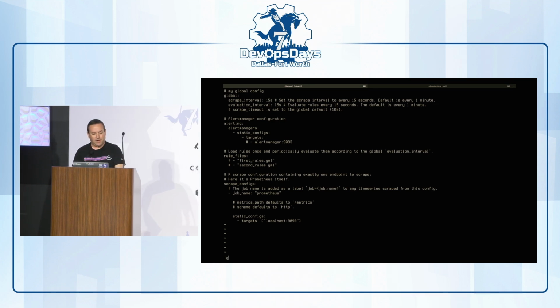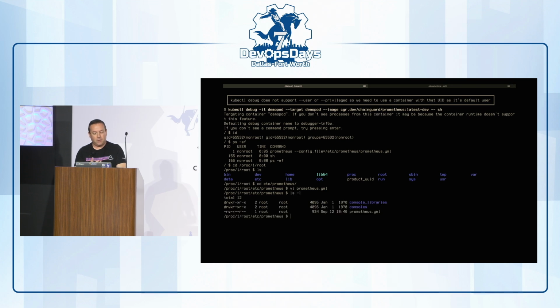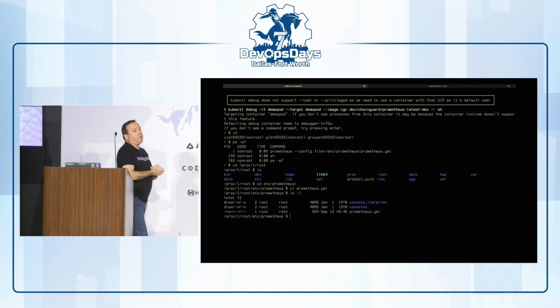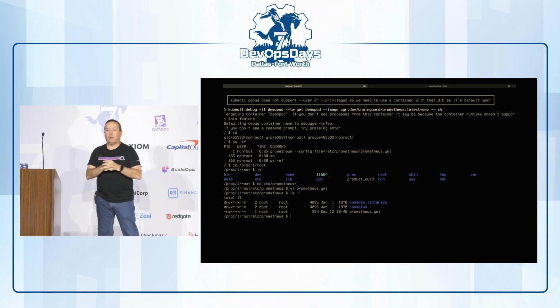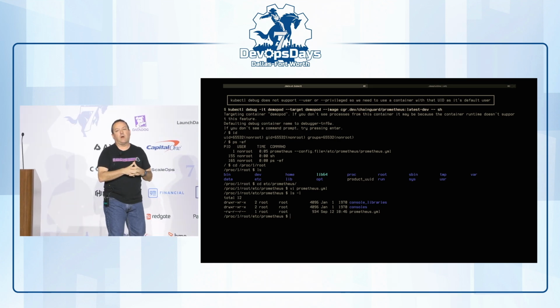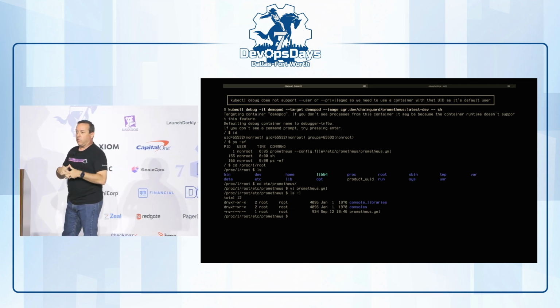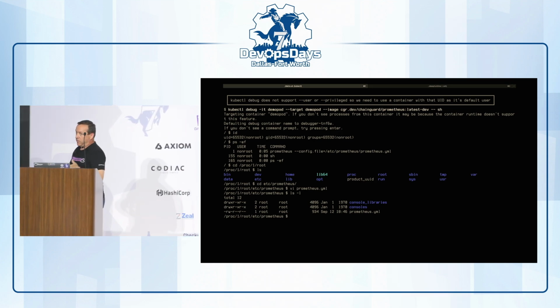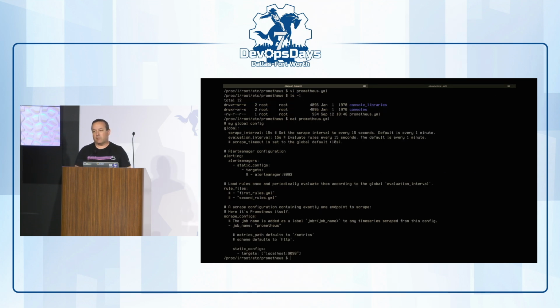So here's the catch-22 of this situation. If I do an ls, like any good deployment, like any well-run secure image, configuration files that need to stay static are owned by root and world readable, and the process is not root, because you don't want to be root in your container. If somebody gets in there as you, you don't want them to have elevated privilege. So I can't edit this. I can view it, so if I just wanted to see it, that's fine. But I want to edit this. I want to get in there and change things.